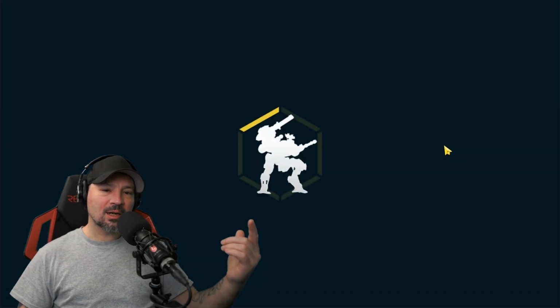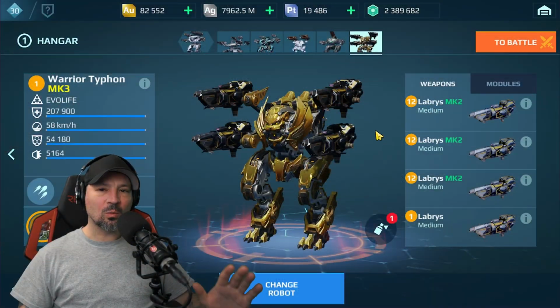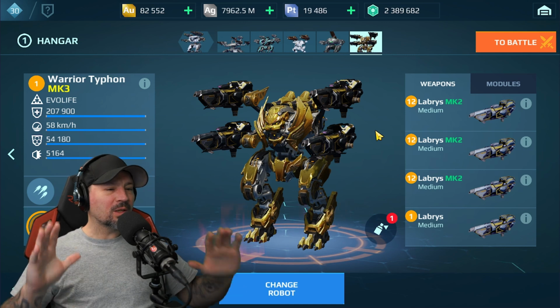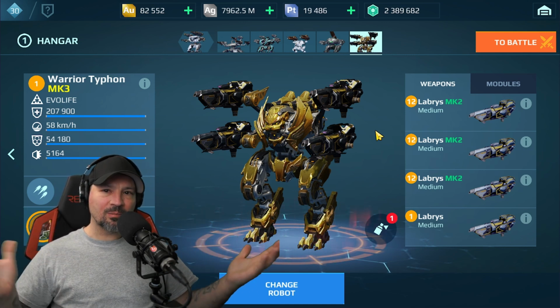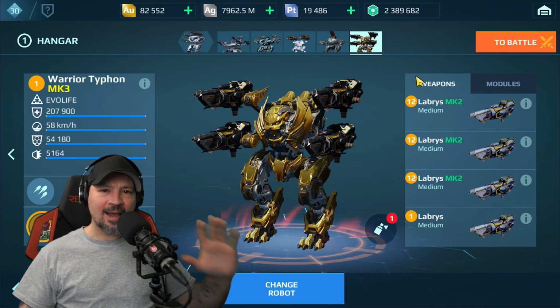Today we are going to be checking out Mr. Typhon, and it just depends on if somebody has the shield breaker, right? Now, this used to be one of the absolute best robots in the game for a long time, but the question is, is it still any good? We used to see this thing everywhere in Champion League, and it was amazing, but I noticed I haven't seen anybody playing this for a while. Like, every once in a while you see one, but not very often.